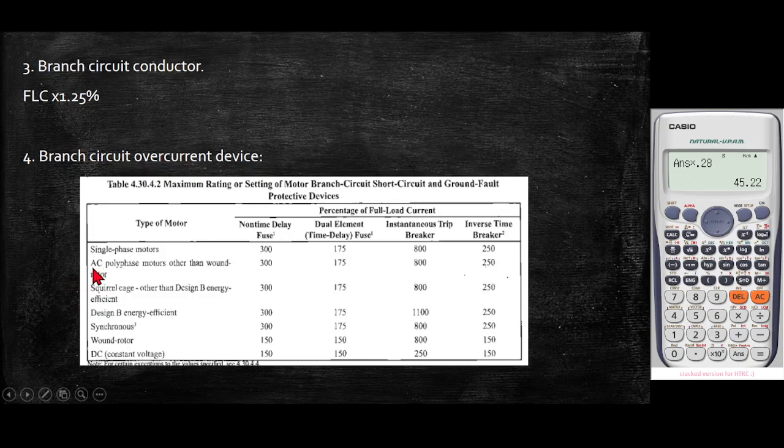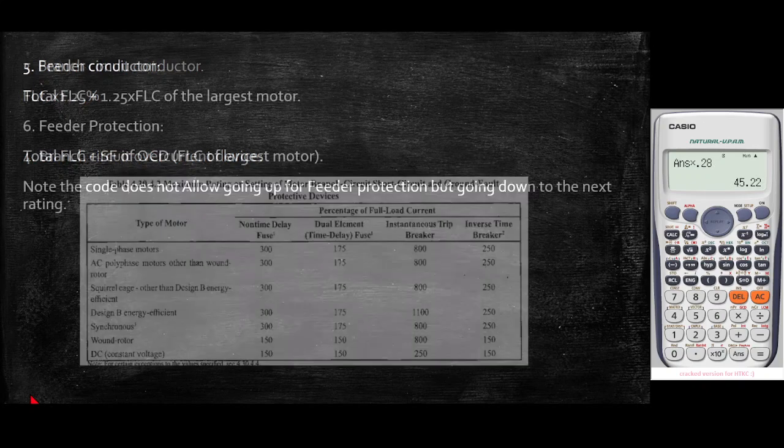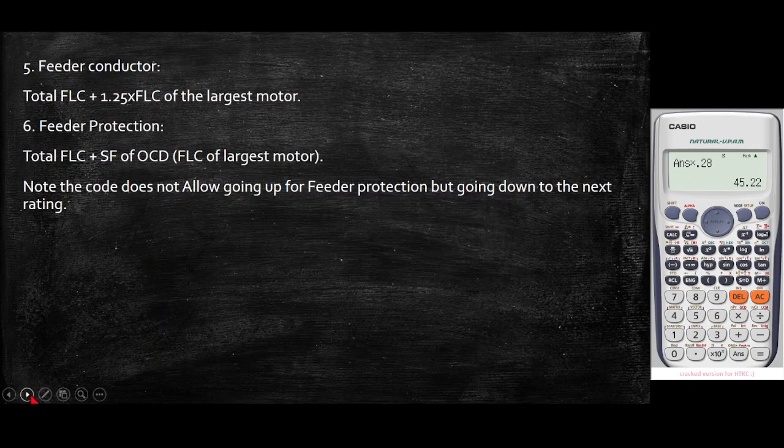So may single phase AC, polyphase AC, squirrel cage, depending on the type of the motor. Meron siyang sariling percent na ita-times sa full load current. So paano makukuha yung full load current? So either that full load current is found on the nameplate or sa table na binigay ng Philippine Electrical Code. So table na makikita sa Philippine Electrical Code. Usually naman, if medyo generous yung gagawa ng exam, so ibibigay na lang mismo yung full load current.